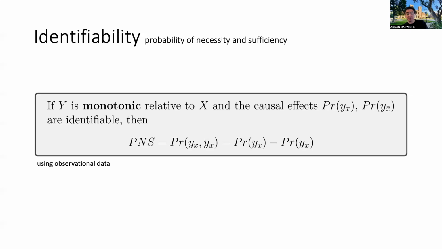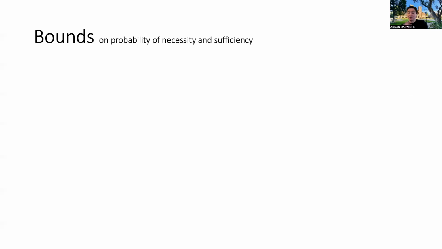Okay, we're still in observation. So we just weakened the condition a little bit, but we're still in the world of observation. Here's another result. Now, this is a bound. So far we had equalities, and from now on, we're going to look at bounds. And by the way, everything we're doing here is PNS, probability of necessity and sufficiency. There are parallel results for probability of necessity and probability of sufficiency. We're not doing that because this is exemplary. And again, you can consult standard references and you see the full slew of things.